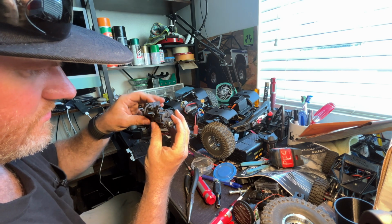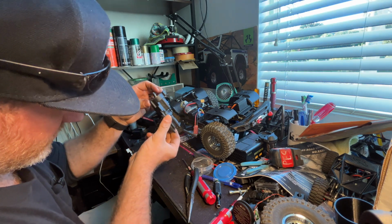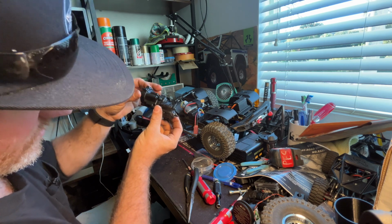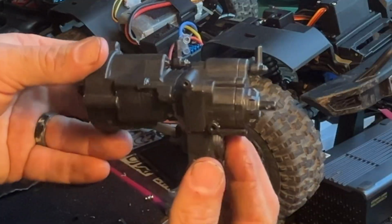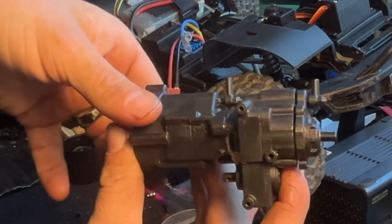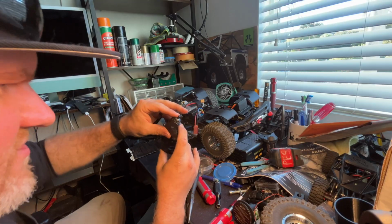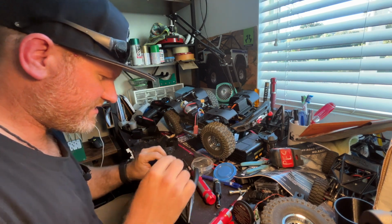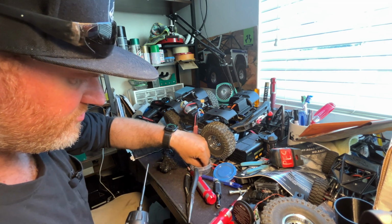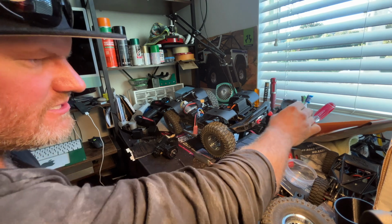There we go. Yay, it still works. And oh, sick. If I'm not mistaken, these are counter-rotating shafts. Those Chinese guys like to do that. I'm not gonna sit here and act like I know that there's a benefit one way or the other, but it's cool. Now if I can remember where I said it, there it is.